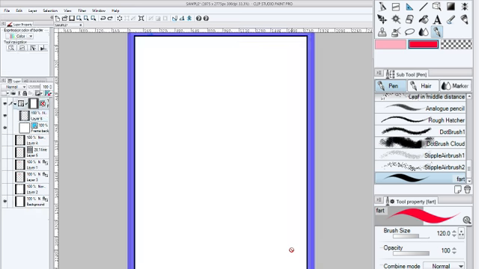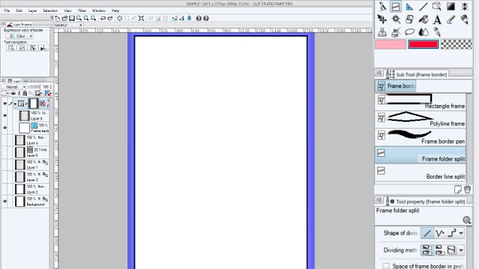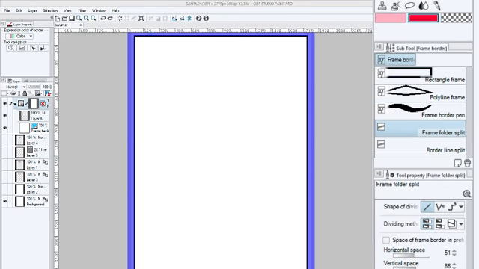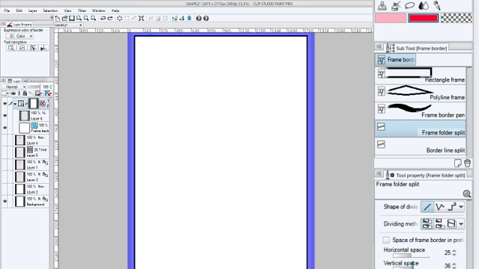It has a lot of presets too you can go through, and let me play with this a little more. Let me scoot this up. But you can change how big the gaps are between your panels. So this is set to 51 horizontal and 86 vertical, and as you can see, it's a much bigger gap. And you just customize that based on what you want.